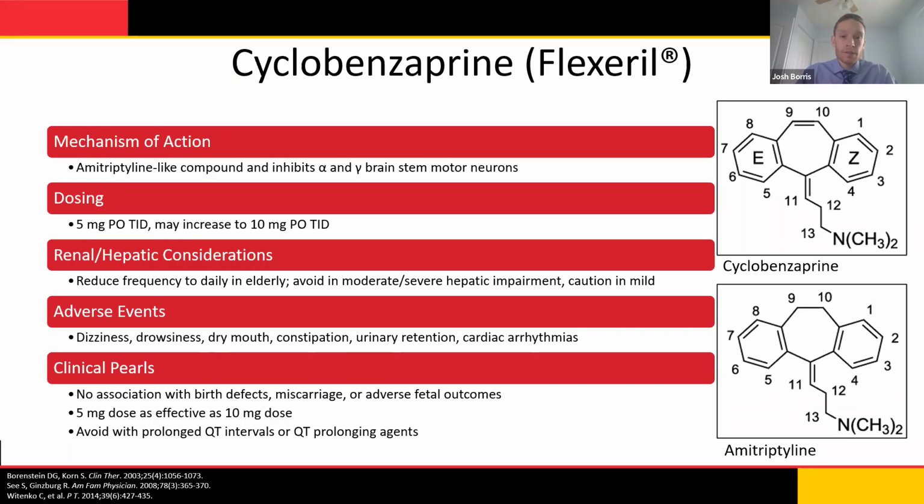The onset for cyclobenzaprine is about 1 hour and it peaks at about 4 hours. What's really interesting is if you look at the duration within the package insert or any of the drug databases online, the duration is actually 12 to 24 hours, even though we dose it 3 times a day. So that's why I sometimes like to recommend the PRN doses first as well, because patients will sometimes get a much longer effect of the antispasmodic agent than what we see in dosing or in practice. For any renal or hepatic considerations, always reduce the frequency to daily in elderly patients.